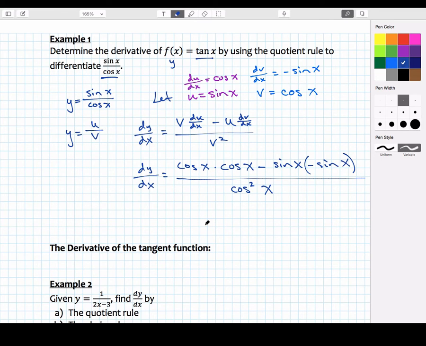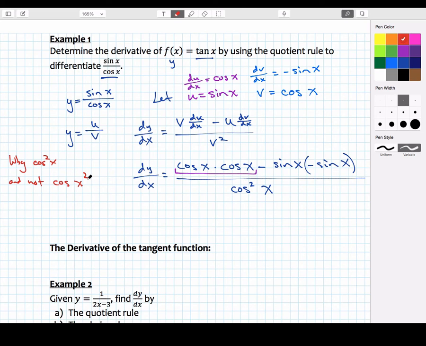Now, if we simplify, what else should we notice? What does this here become? Question, Kat. Why don't we put the entire cosine x into the brackets? Why do you put the square only on the cosine? Her question is, why do we put this square here and not here? So, why cosine squared of x and not cosine x squared? What if we do it this way? What does this look like?